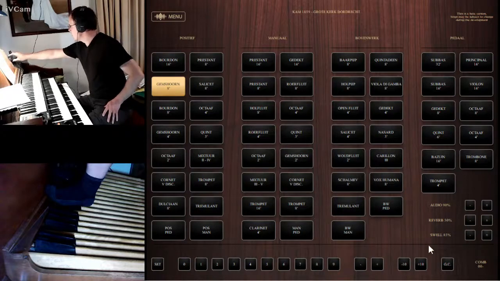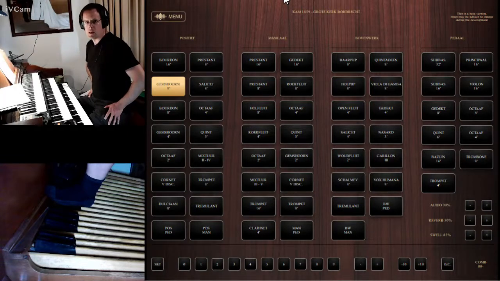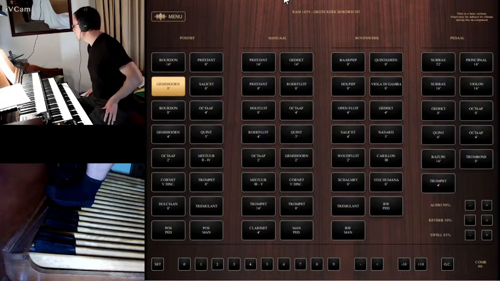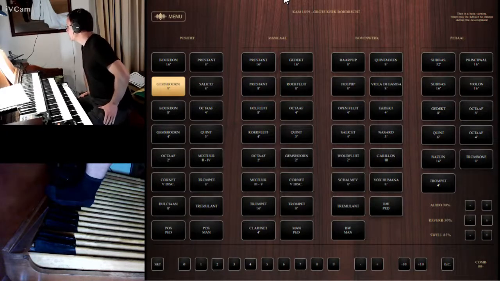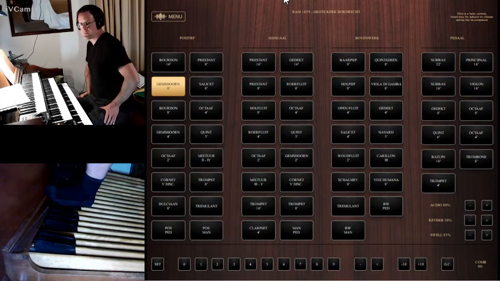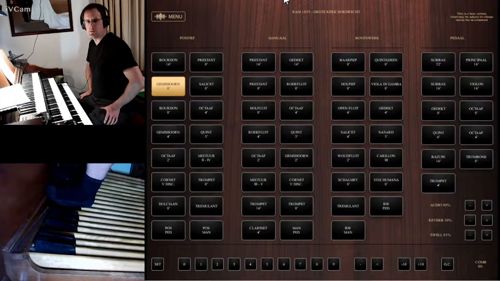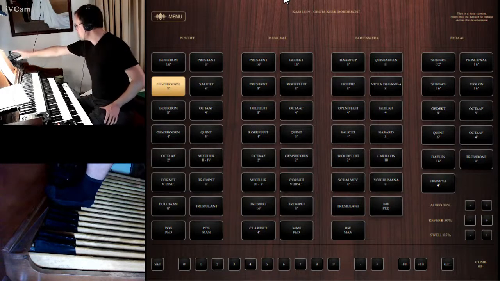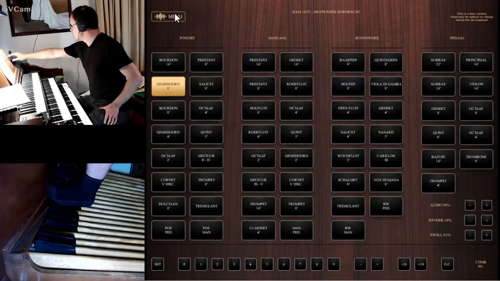So the software itself isn't that large to download. It's fairly quick, and the sample set that I'm using here is a free organ from Cam, which is 3 manuals and pedals with a nice selection of stops, and that was approximately 6 gigabytes of data to download that sample set. And once I loaded it up, I had to do some configuration to set up the software.